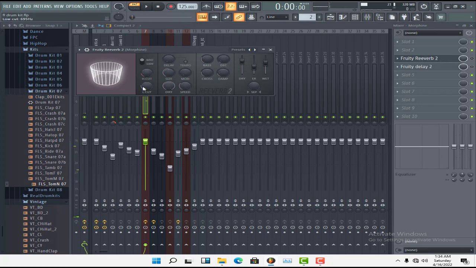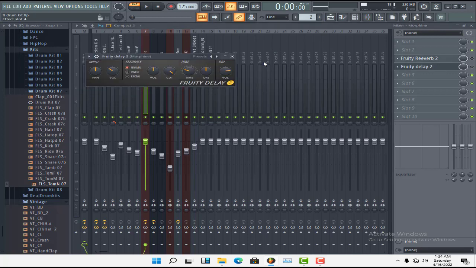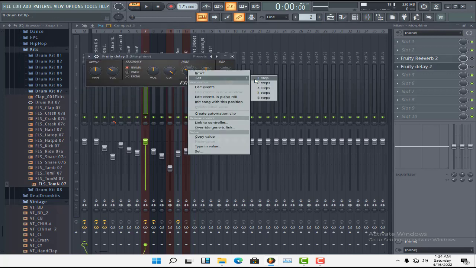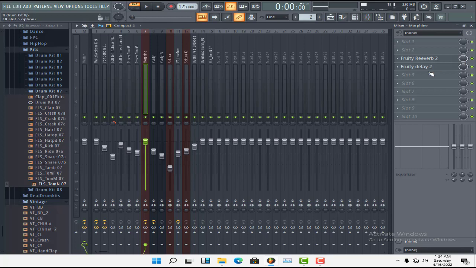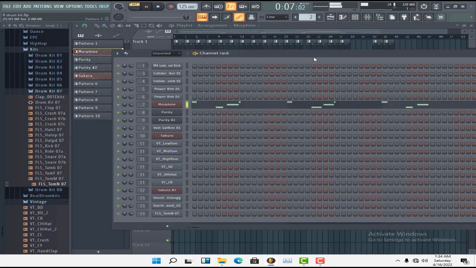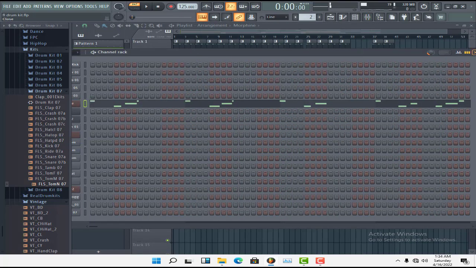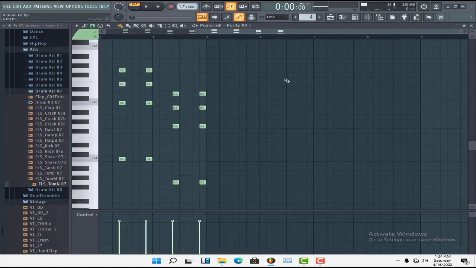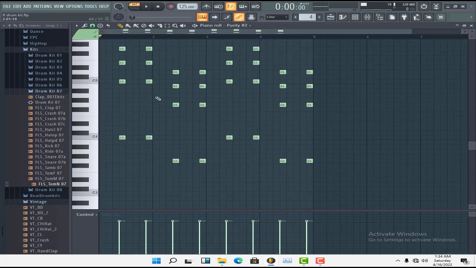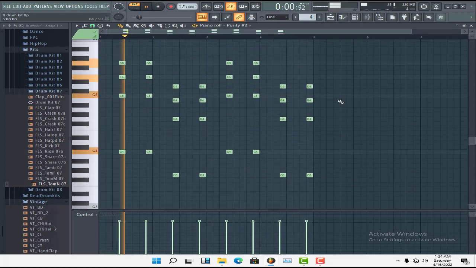So these are the settings. I just cut the low ends and make sure the weight is really up a little bit. Then for the delay, I change the time to 4 steps. Then it's on normal, and then I reduce the volume a little bit. So together with this is what we are having now. Okay, cool. So the next melody is this, the same chord progression, but I have to just change the timing of it, and this is how it also goes.